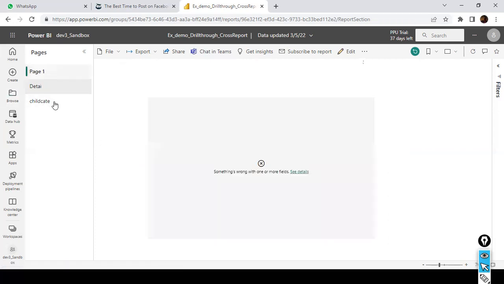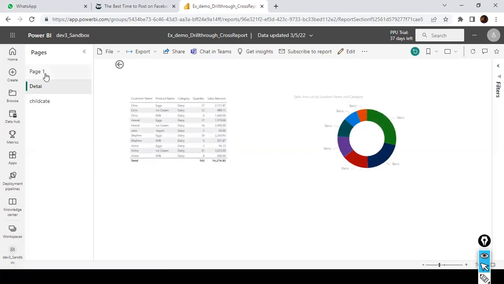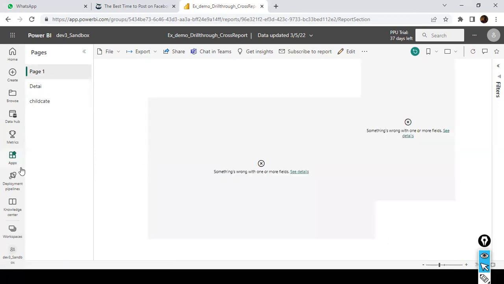Page 1, and 1 second. So here I don't have any. Okay, I'll just show you later.